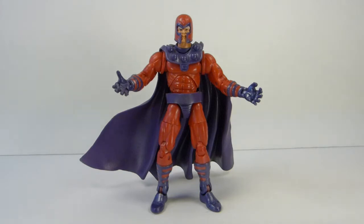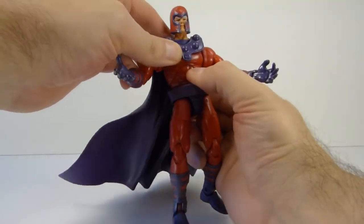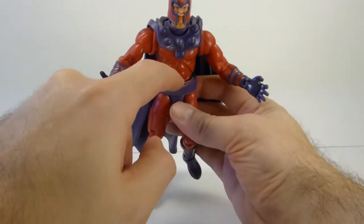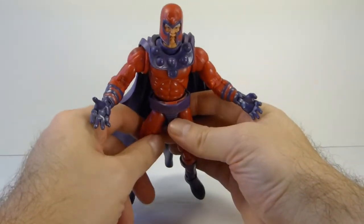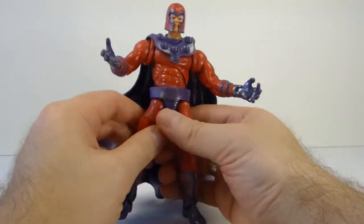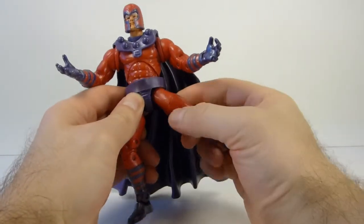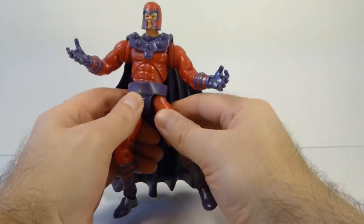I was lucky enough to find this on Facebook from somebody on the action figure trading community page. Anyway, it's not a bad figure, it's not great. Pretty much the same body mold as the Series 1 Iron Man that I still have in the package. He doesn't have an ab crunch — he just has the ab pivot and this really odd ab joint that he sits high into. He's got the Y-cuts or Y-joint with the thigh cuts for the leg joints.